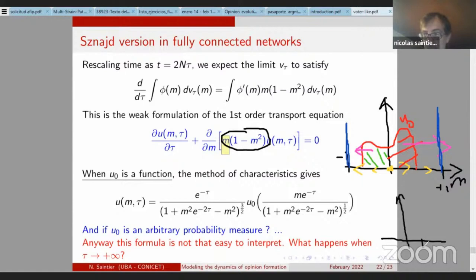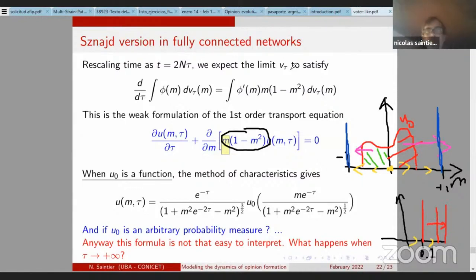Initially, the magnetization was equal to 0.2, right? So this means that the distribution of the magnetization was only a Dirac mass located at 0.2. Okay, but I'm on the positive side. So if I'm on the positive side, everything's moving towards the right. And this is exactly what we observed in the simulation. All the masses were moving towards the right and accumulated at plus one.